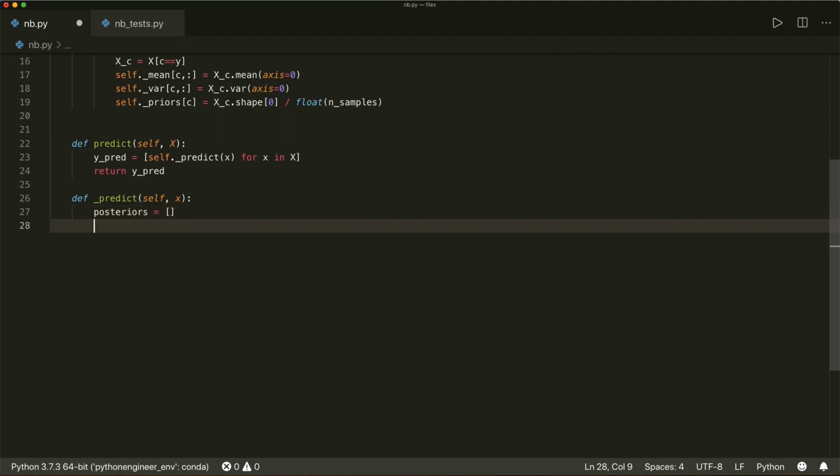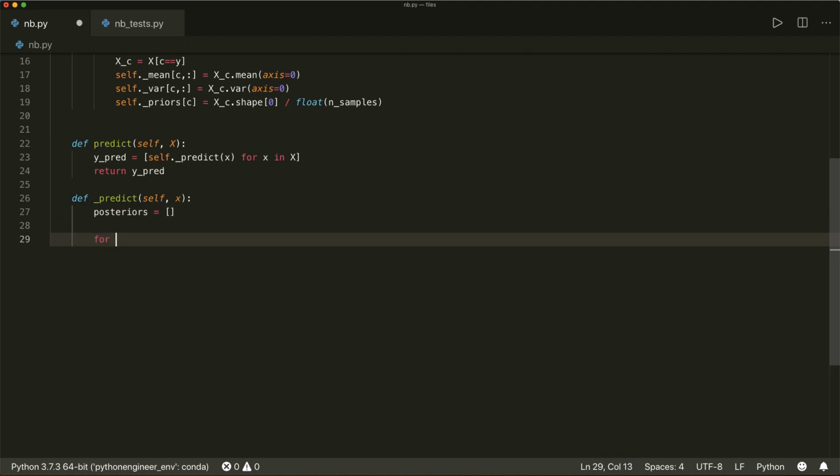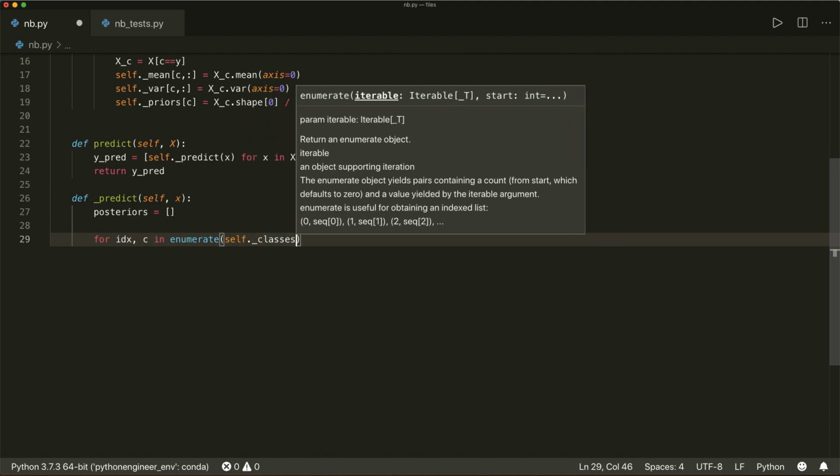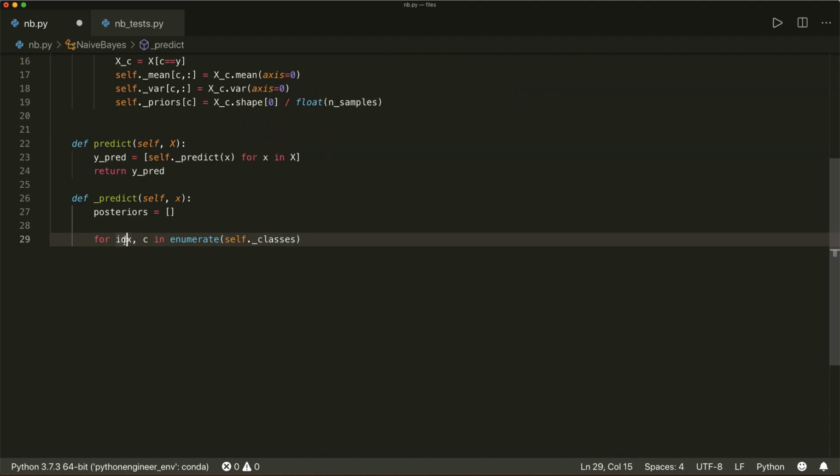And now let's go over each class. So let's say for index and c in enumerate self.classes. So here we also get the index and the class label with this enumerate function.